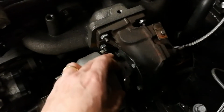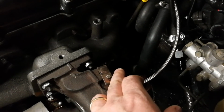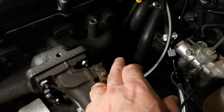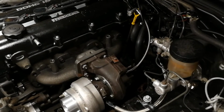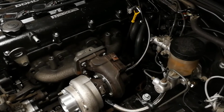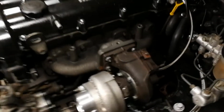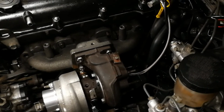Now, as I mentioned before, the feed to this is the originally unused port, down in the depths, for the turbo that this engine was originally built for. So unused in the Miata. It was used in the 323 that this engine was used in, which had a turbo, and we can use it again. It's simply blocked off, and I plugged in an AN fitting, and we're now feeding the turbo from it. So coolant is coming from that feed line, going through the turbo, getting warmed up, going into the heater core.